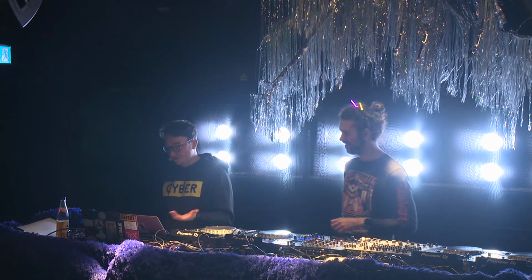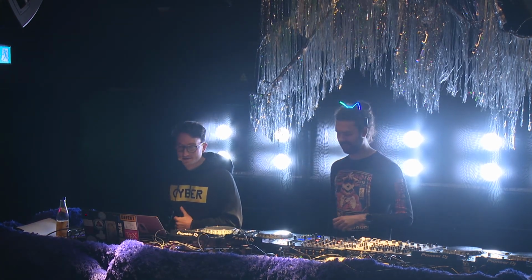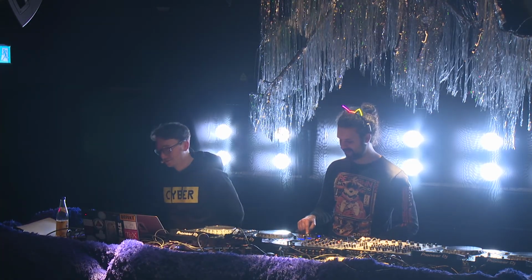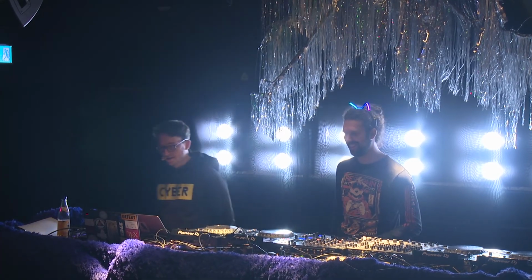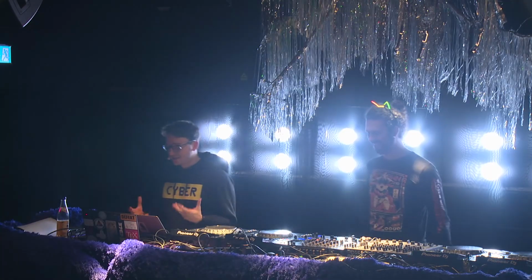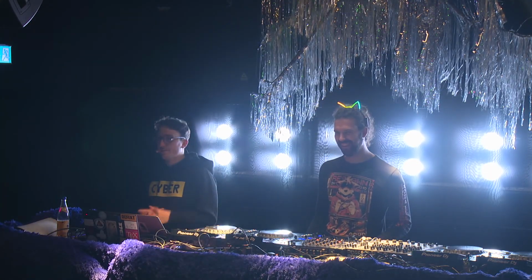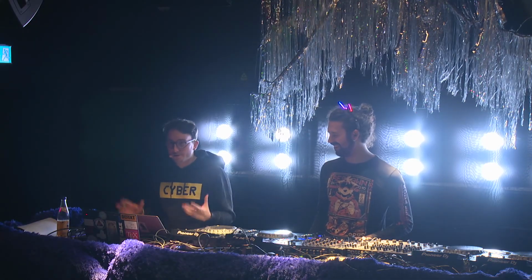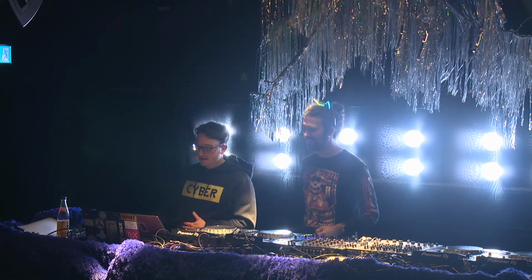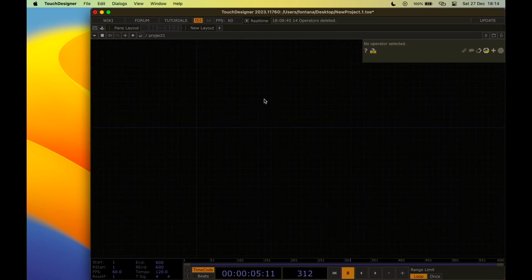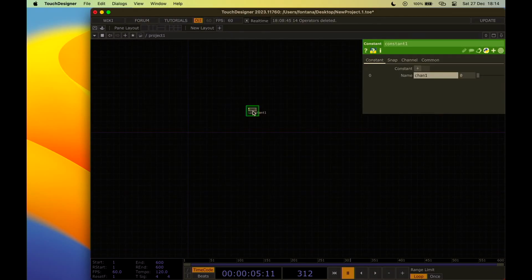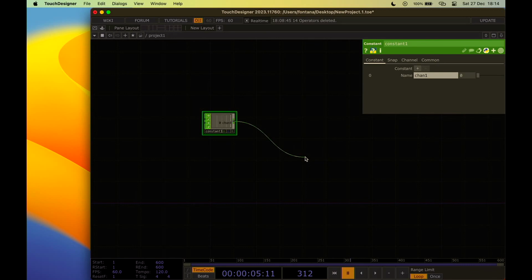Now, this software you see here is TouchDesigner. It's a pretty crappy software, but it's freeware. I'm going to try to avoid it as much as possible and go as fast as possible to actual Python. It's going to take us a couple of minutes of boilerplate setup. This is a visual programming tool, which means you have those boxes and you link them to each other like this.